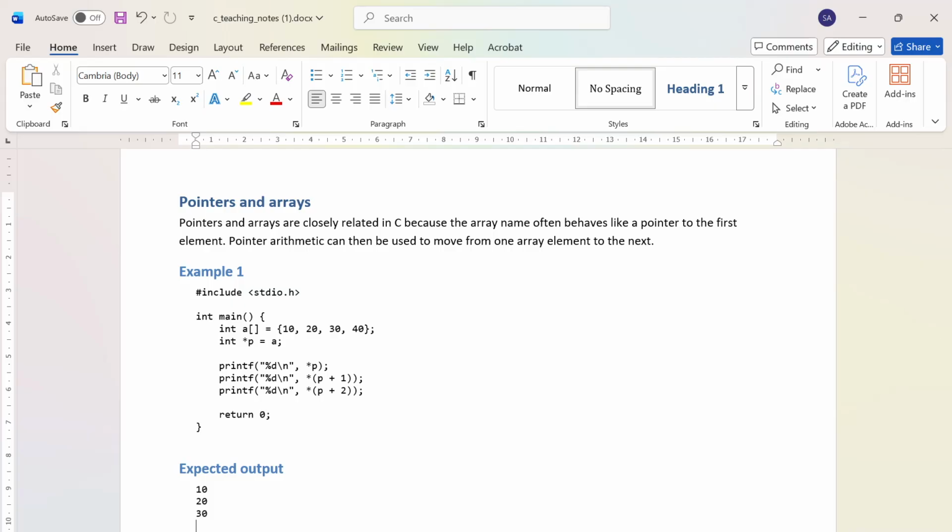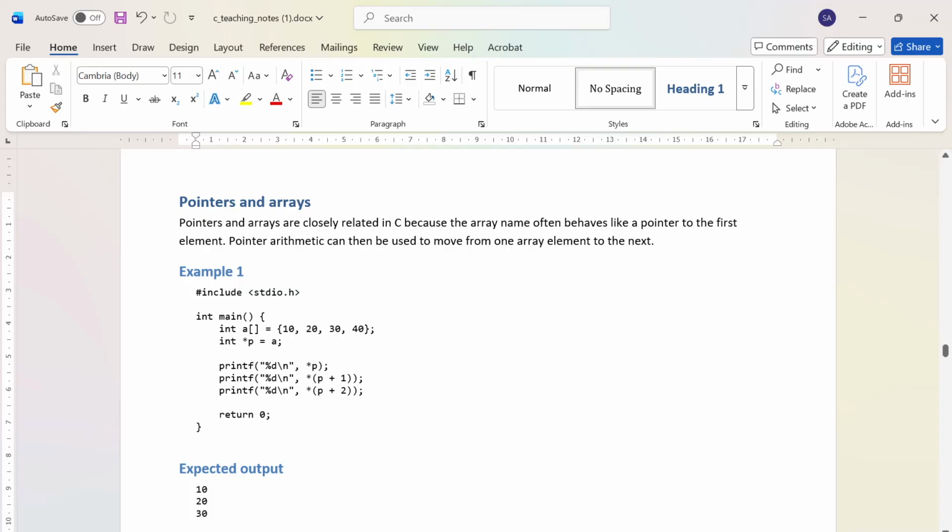10, right? Now I am printing P plus 1. I said if you know the memory location, you can keep on adding 1 and move on to the next location. And this next location is our array value: 10, 20, 30, 40. P plus 1 means 20.